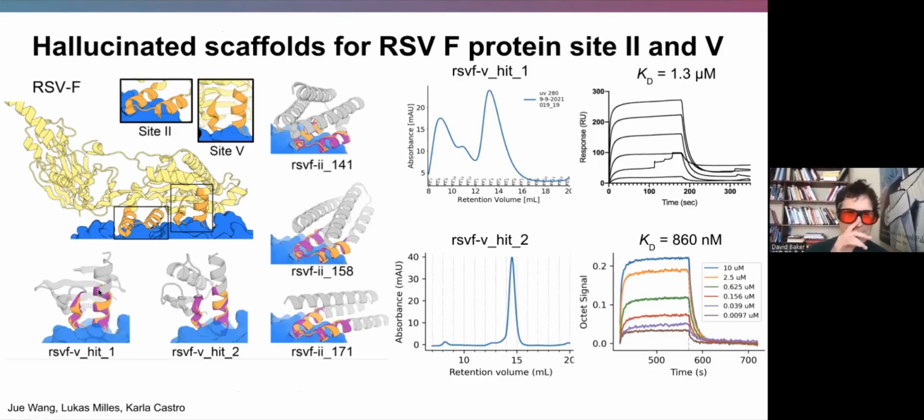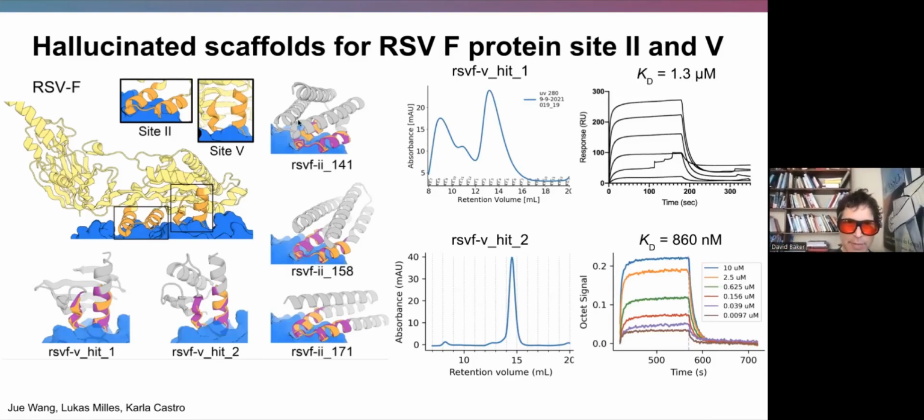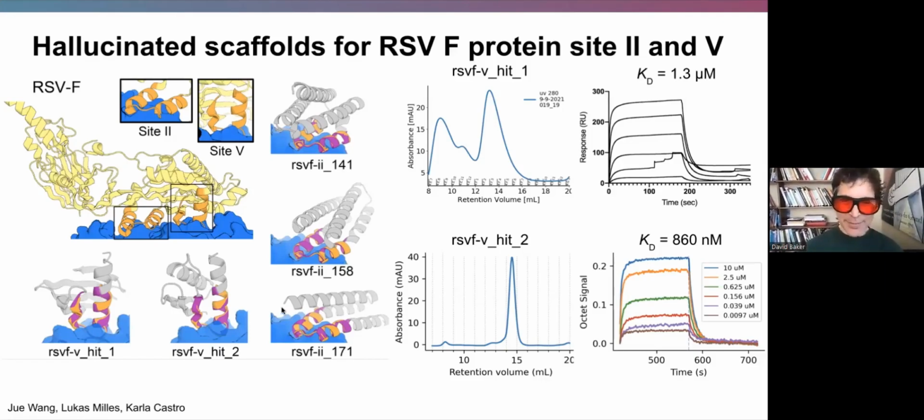So now, Neil, this is almost exactly your question. We have this binding function, and what we find is there are a lot of different ways of scaffolding it. And here I think we could actually count. Here's another binding motif where the hallucination process comes up with different types of scaffolding things. We make these things in the lab, and they actually fold up and bind the antibody, which is pretty cool.